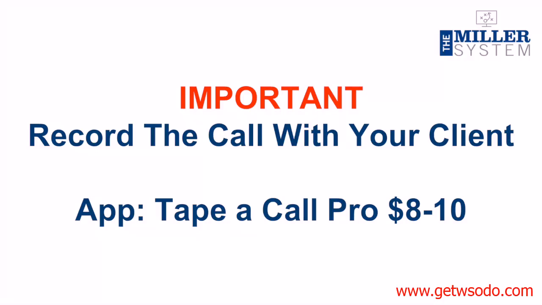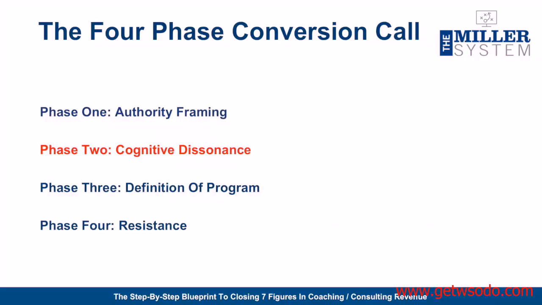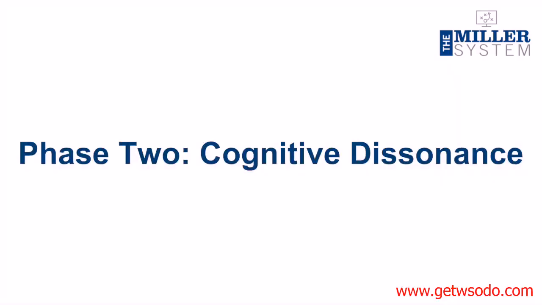So what we're going to do now is move on to the next video, where we're going to talk about the second phase of this process. The second phase of this process is really the heart of all of the strategies and the techniques that we teach, and it's all based on cognitive dissonance. This is somewhat of a scientific term. I'm sure that there are many of you that are very familiar with this terminology.